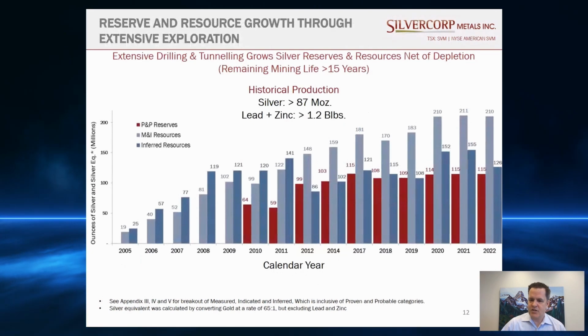Now, we talked about the growth in silver production. Well, this is taking a look at the reserves and resource base. From the beginning, there was actually not reserves, but from all the drilling that's been done, we built up a healthy reserve base, which now exceeds 15 years. And, with cumulative production of 90 million ounces, we still have a very healthy future ahead of us in terms of reserves. And I note that those reserves are included in the 210 of M&I, but the inferred resources of 150 is on top of that. And we anticipate with that additional drilling, we're going to continue identifying new resources and moving them up into the reserve category.